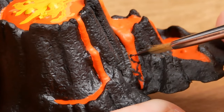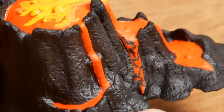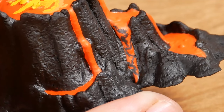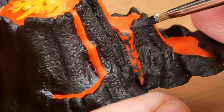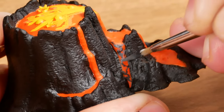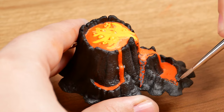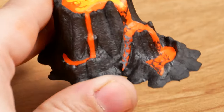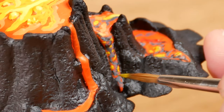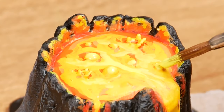I want to do more details in this piece. As the lava cools and turns gray as it flows, I wanted to give this effect. For this, I apply black as a base coat, making some lines. After mixing black and white, making it gray, I apply it over the black lines. And between these lines, I apply yellow to leave it very alight. I reinforce the luminosity and some reddish areas, applying lemon yellow.